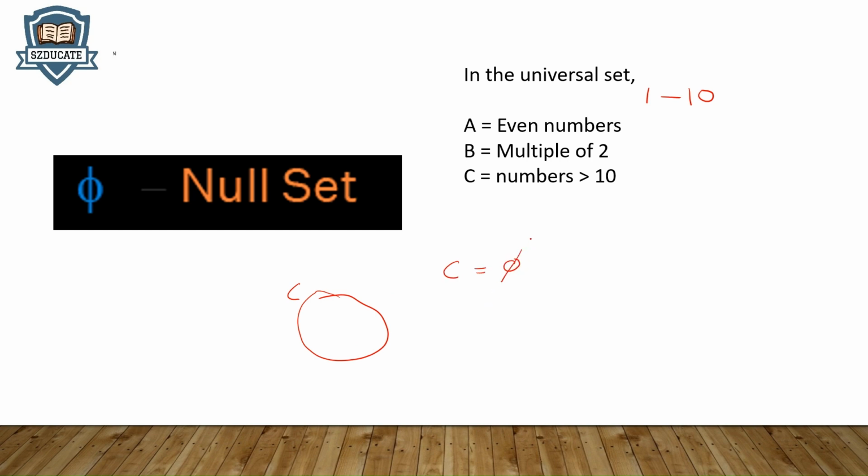You draw a circle and then you cross it down. You can cross it straight. You can also cross it slightly diagonal. It's okay as long as it's a zero. So it's not supposed to be a circle. It's supposed to be a zero with a slash, a line across it, almost vertical. So this means that the set is empty. I have also seen some books that just write the brackets and leave nothing in between. I think it's better to use this. This is more recognized.